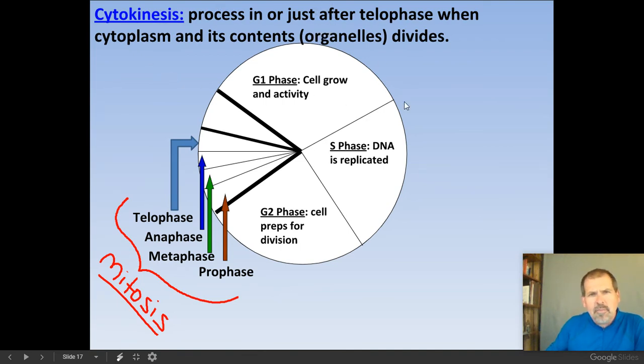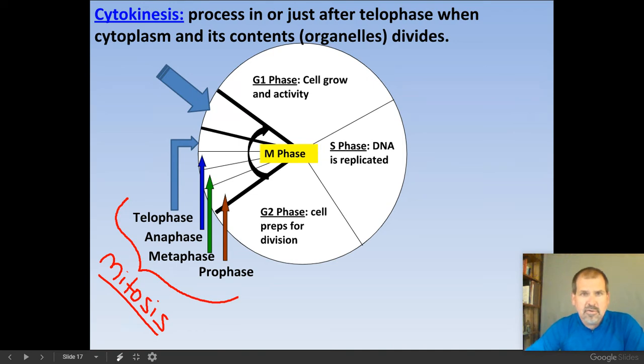Now again, I know in my graphic, I have the definition of cytokinesis above the circle. If you have the space, then squeeze it in there. Otherwise, you can put it underneath. If you're doing the freehand notes, you can put it underneath the prophase, metaphase, anaphase, telophase definitions. And then here is telophase right there. And then this whole section is called M phase.